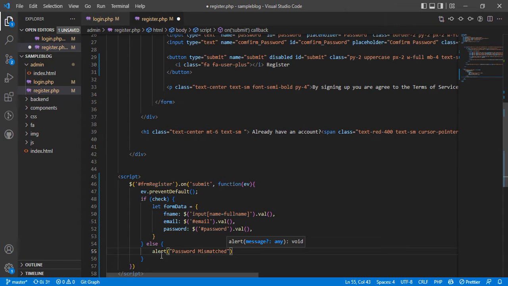That is, the confirmed password and the password are not the same. But if they are the same, then we can go ahead and submit the form.